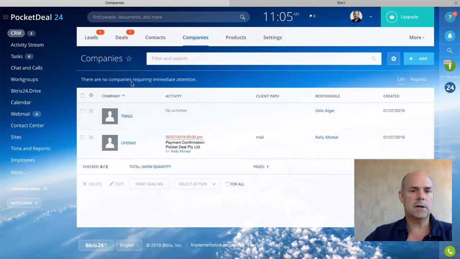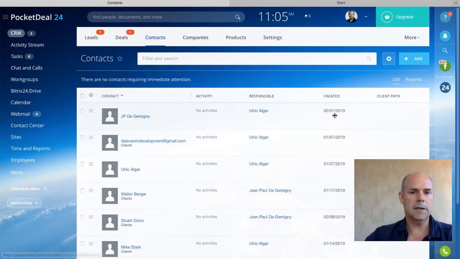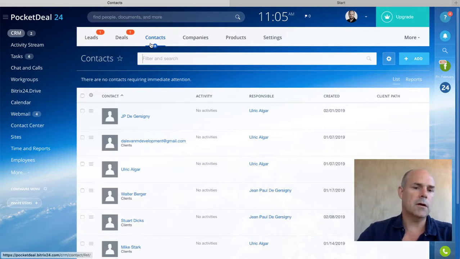So if a contact comes through and you have multiple people that work at a company, you can set multiple contacts at a company. You can set the system to create contacts automatically from a deal or from a lead, depending on how you like to communicate with them and how you like to store their data.